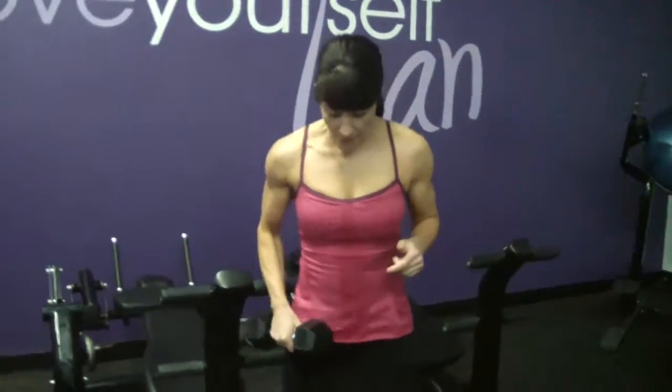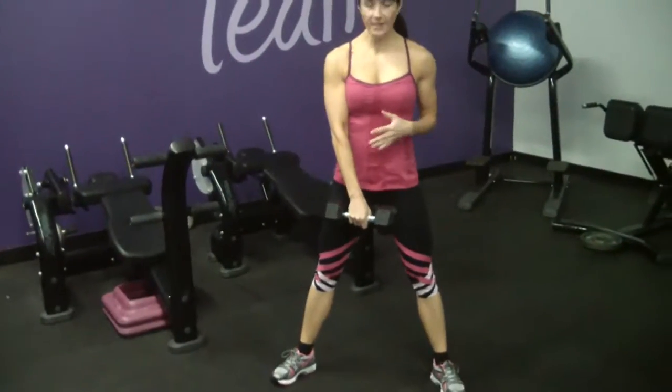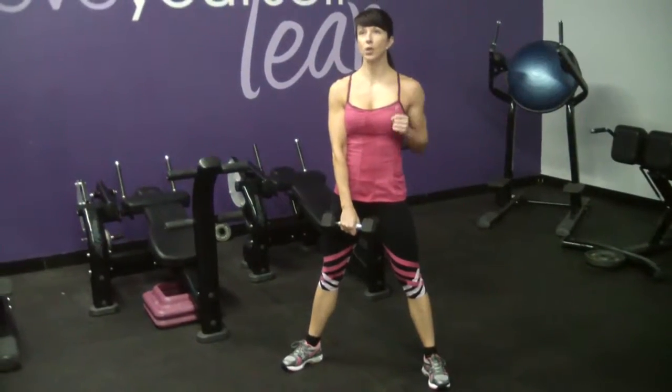This one we're just going to change things up a little bit by alternating the dumbbell between hands. So it looks just like this. Make sure your feet are a little bit wider than hips apart, and start with that dumbbell in front — either your right or left hand. Looking straight ahead, core is engaged, chest is up, shoulders are back.